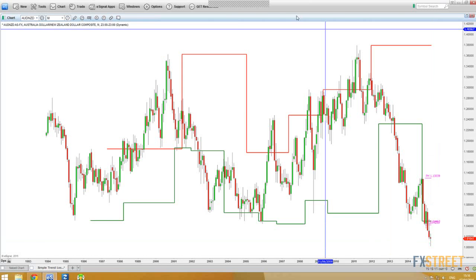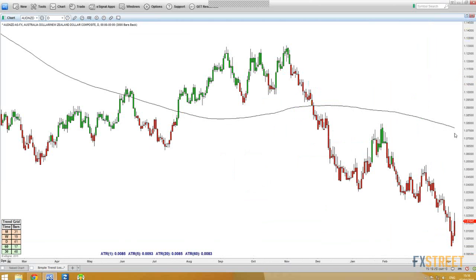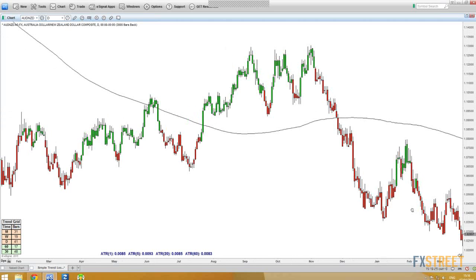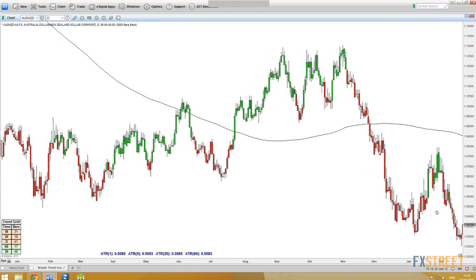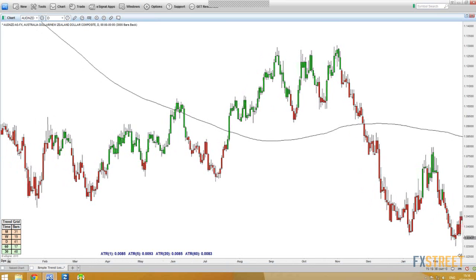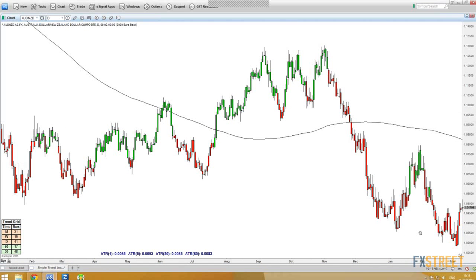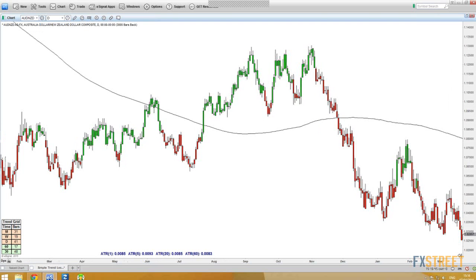If we go to the weekly time frame, we're trading below the weekly 200 moving average, and we have the red trend filter in play. And if we go to the daily time frame, we're trading below the daily 200 moving average, and we've got the red trend filter in play. If we look at the structure of the trend, now I had my first position triggered in February around this level here. If I just move back price action, I had my first position triggered around this level here. Now look what happened next. Price went against me, then for me, then against me, then back in my favor. So price was stuck in this area of consolidation for several weeks.